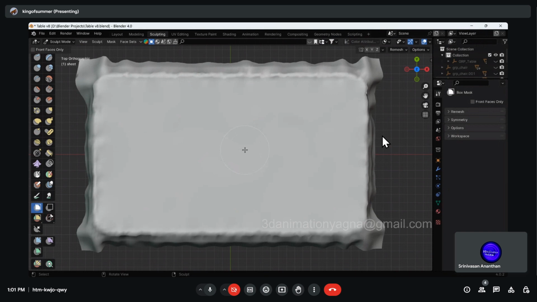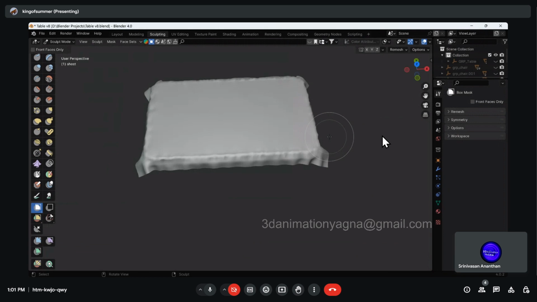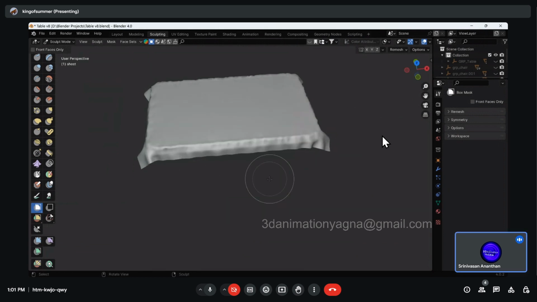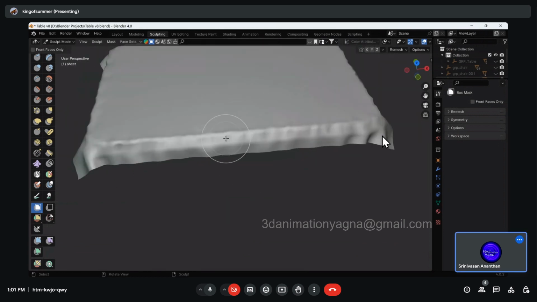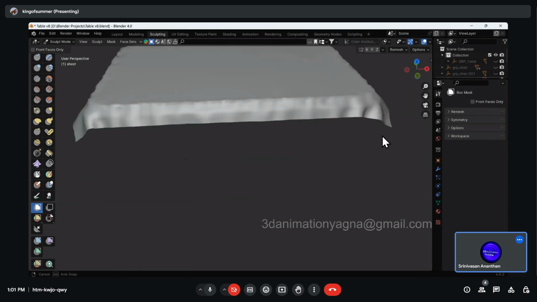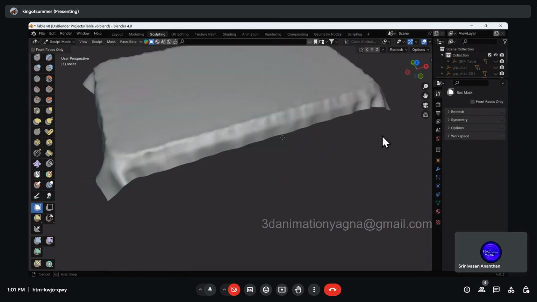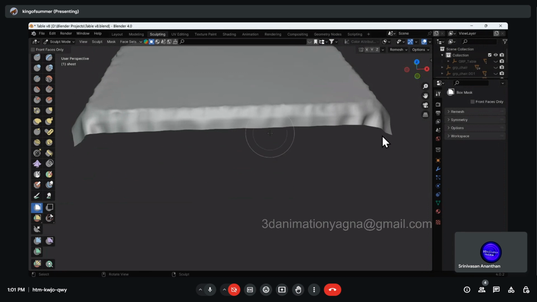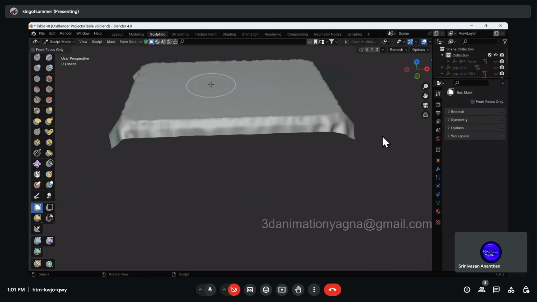Now go to perspective. Yeah. Now zoom in. Yeah. So these sides, we have to smoothen it a little. Only not down. Only those edges where it is contacting the glass object. Only that place it should be smoothened. There is. I'll tell you. Just wait. Wait. I will tell you. Take your cursor a little above. That, no.